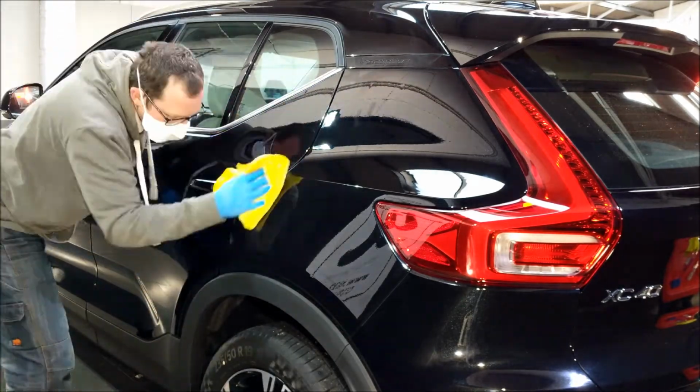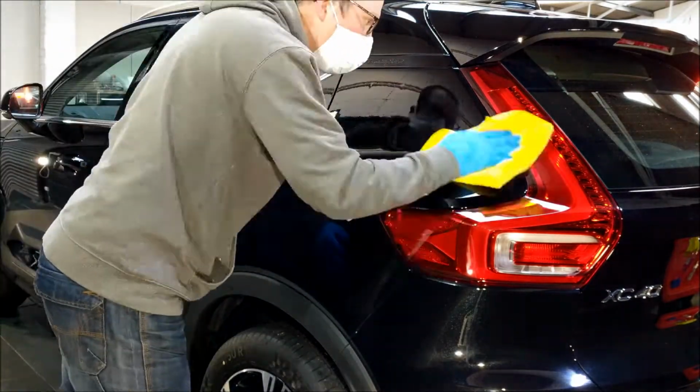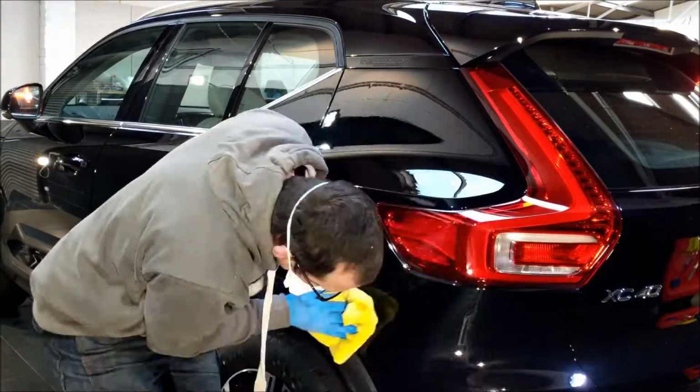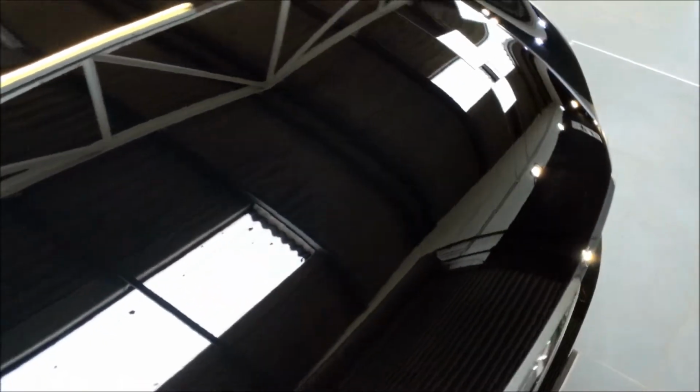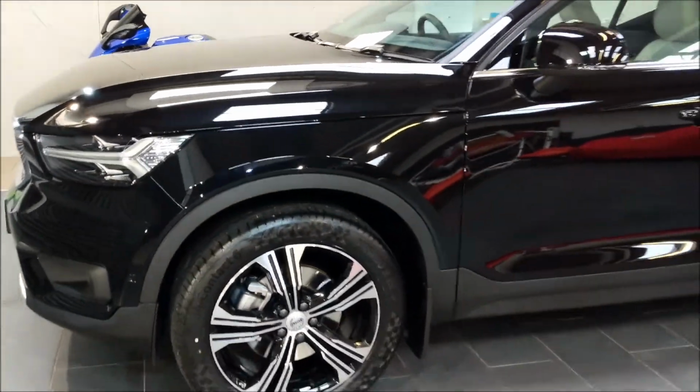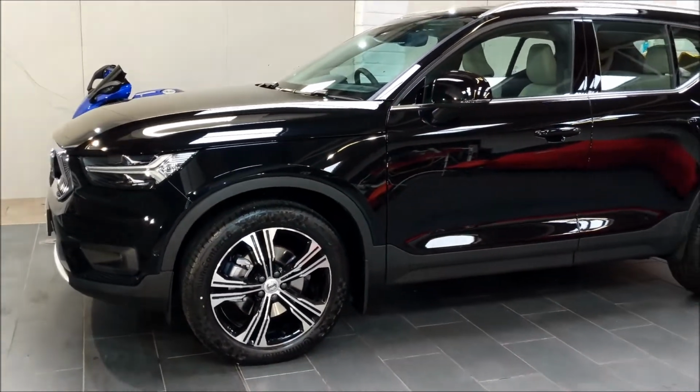This time lapse is the application process of applying the first layer, the base, hence Gyeon base. So there we are, we've applied it and we're just buffing that off. And then there's a cure time involved, and then we put the top coat on. So just a small snapshot there of a little bit more about what's involved in the coating process and why it takes 2 days rather than a couple of hours that it would take at the dealer. And here we go, just the finished shots of the vehicle.